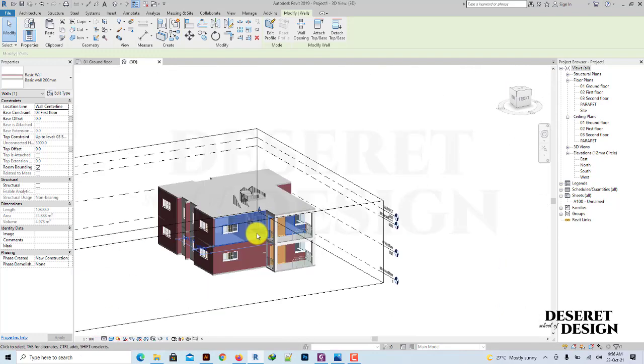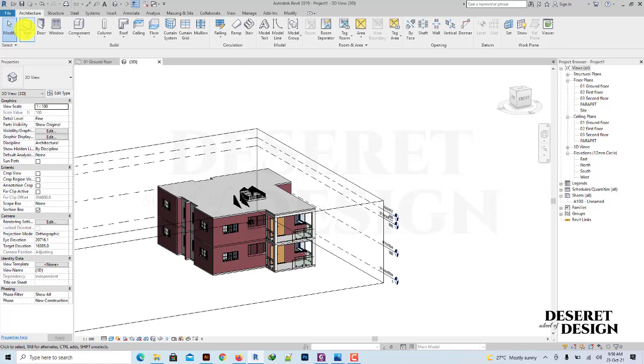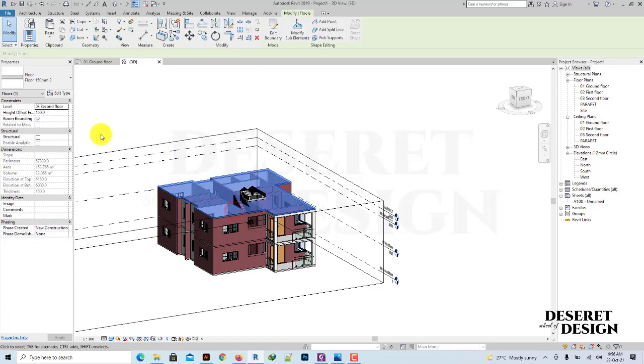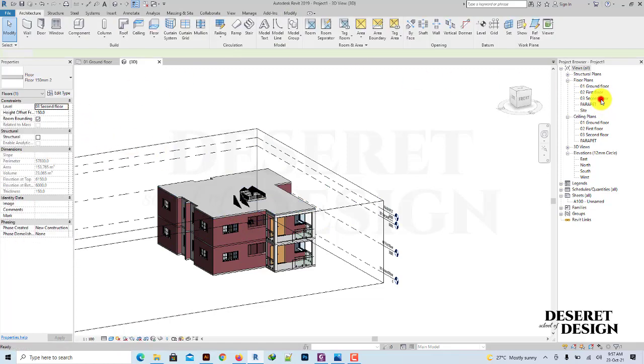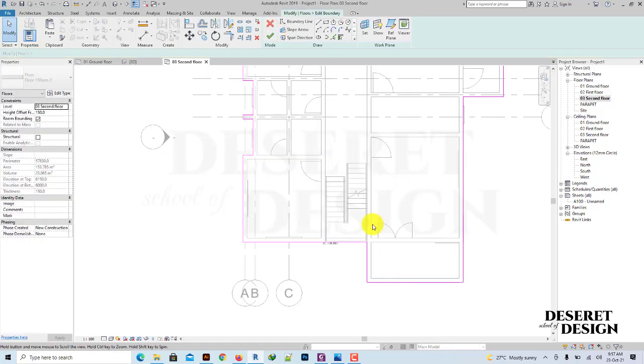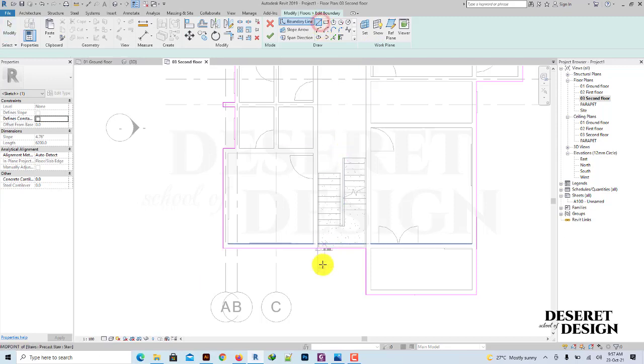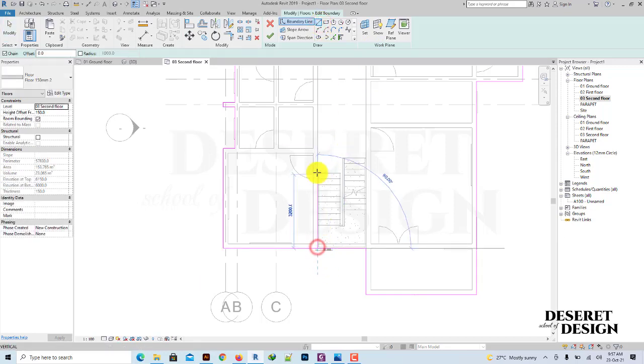So let me create a shaft. You have two things to do. You can create a hole inside your floor. So I can select this floor. This is on my second floor. Go to second floor and go to edit boundary. So remember, floor, not wall. So this is my floor. So I'll go for my line. Remember, floor, not wall, right?